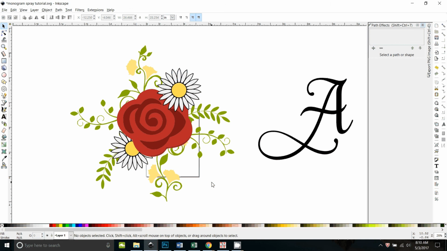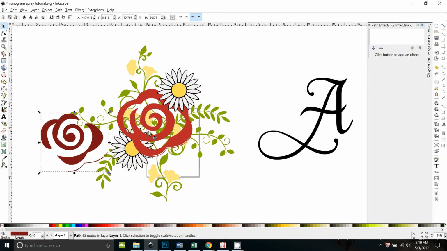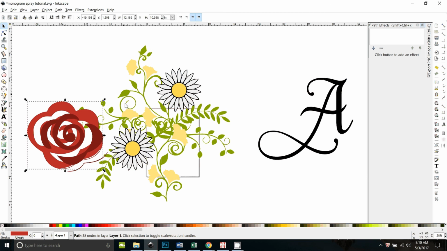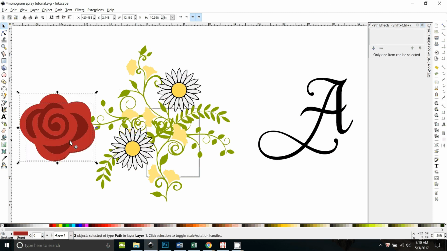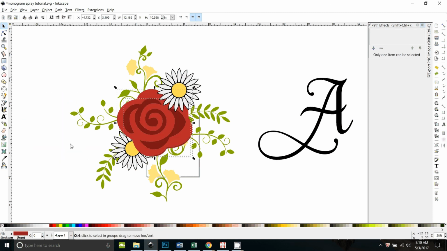Now the next thing I want to do is, I'm trying to decide what the next best thing to do is. Because we have stuff behind the roses, which we don't want to layer, we want to knock all of that stuff behind the roses out. So let's select both pieces of the roses. I've got them both selected now. We're going to duplicate, Control D, and union. Now we got one solid piece that we can use to knock out.